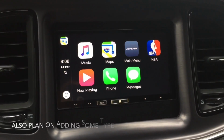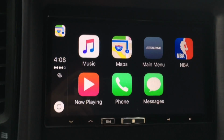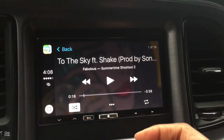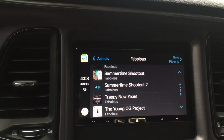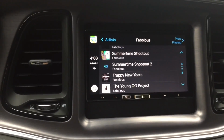Like I said, it's just a quick look at it. It's not really an in-depth review. It's raining outside right now, so I just decided to come out here and do this. Like I said, I mean, it's pretty simple. You on an iPhone, you already know like how iPhone is set up. It's basically set up that same way. This is like a big upgrade from the one I previously had, the factory one, because you can't really do much.